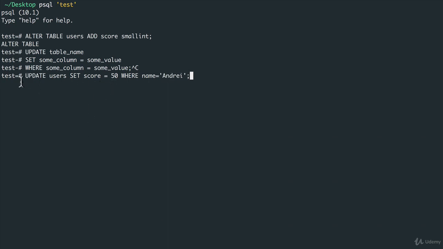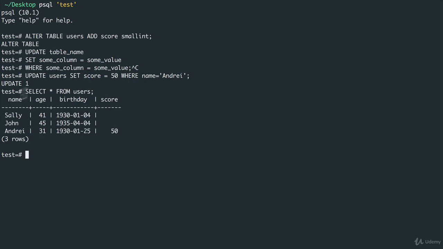It reads pretty nicely, right? Update users, set the score to 50 if the column name is Andre. Looks like we got an update. If I now do select star from users, I see that I have Andre with score 50.